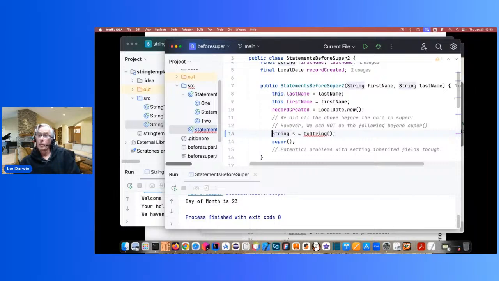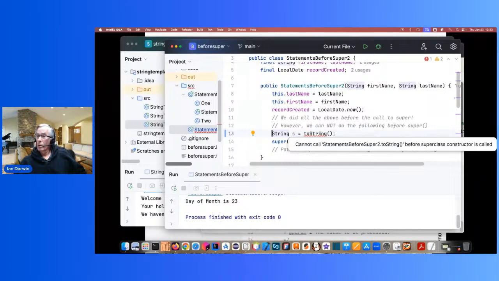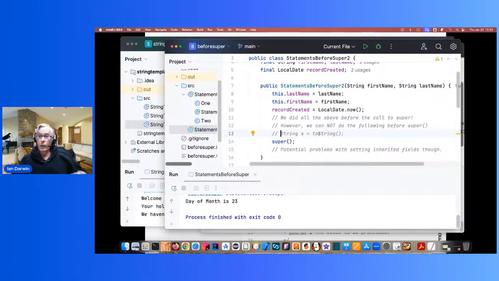Here we go. Right away it flags it because it says you can't call toString before the superclass constructor. So the IDEs have done a fairly good job of following along with these syntactic changes and being on top of them.